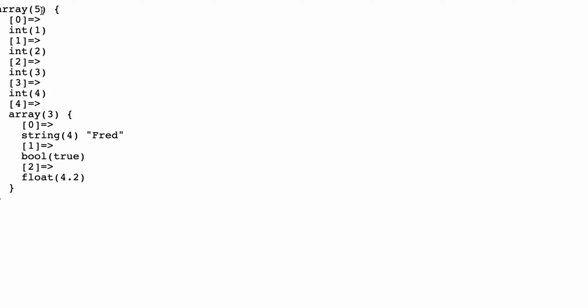The first one is an integer. The second one is an integer. Third one integer. Fourth one integer. The fifth element, index 4, is an array with 3 elements in it. First is a string. The second is the Boolean true, and the third item in this subarray here is a float.